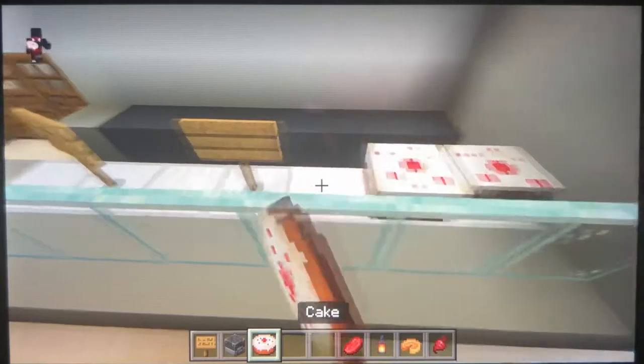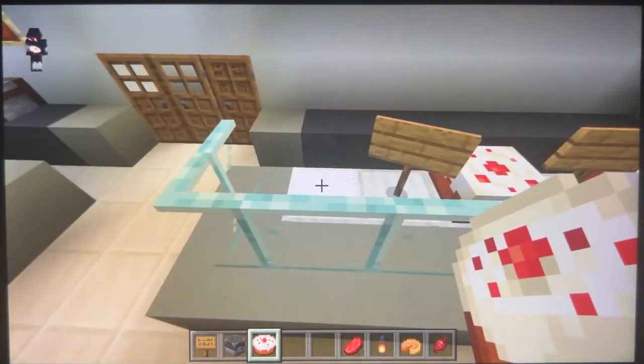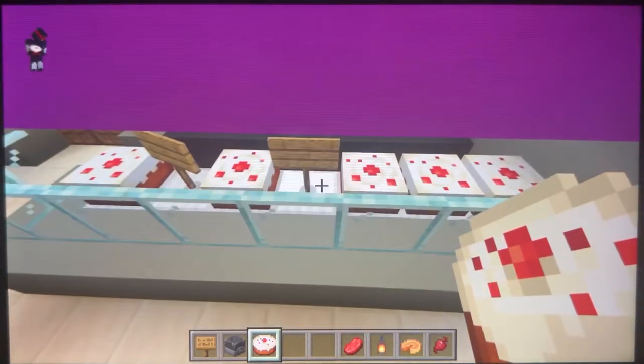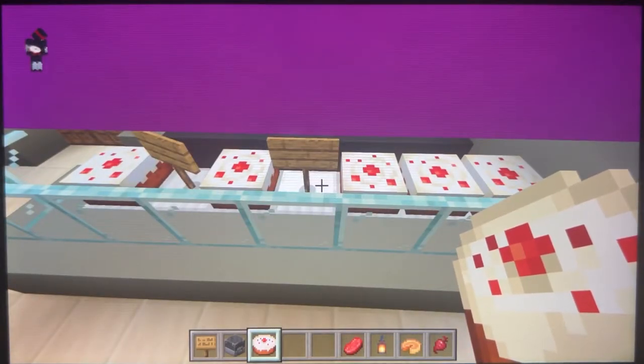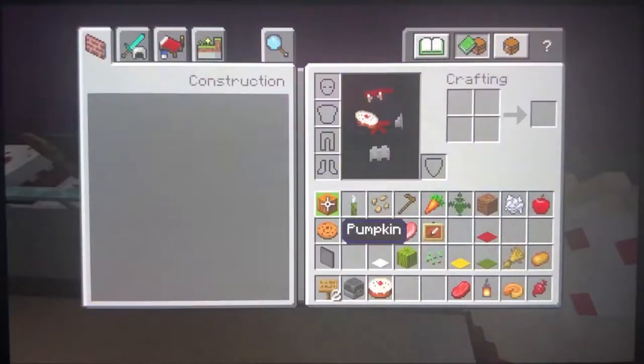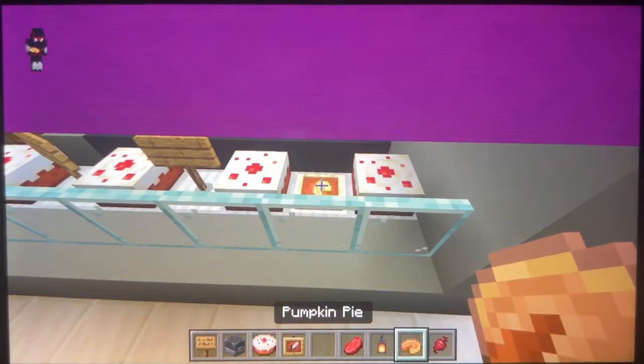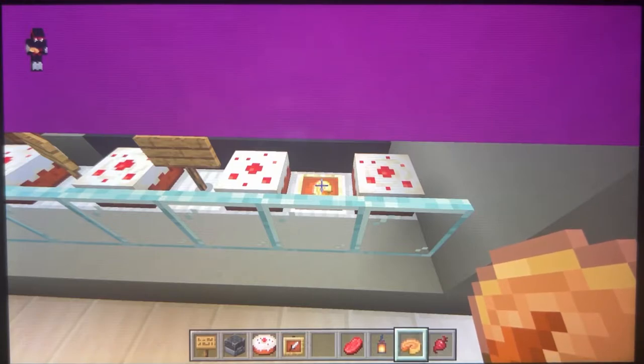You can put down a ton of cake if you want to. You can put down a lot of cake whenever you want to. Or you can put an item frame and put like a pie in there, or something like that. That could actually happen.